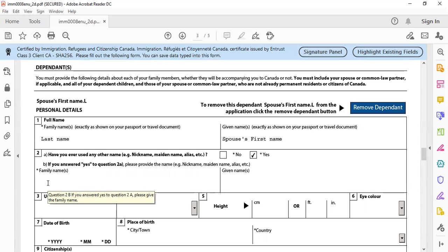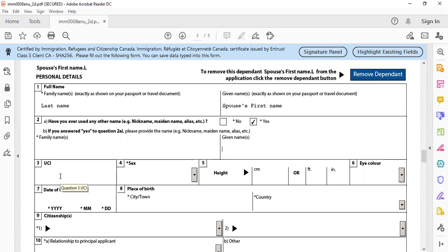I'll tell you one thing why we should provide the before marriage name in this document. If you talk about educational documents, your spouse's before marriage name is used there. So considering that, we should declare the before marriage name in this generic application form as well.